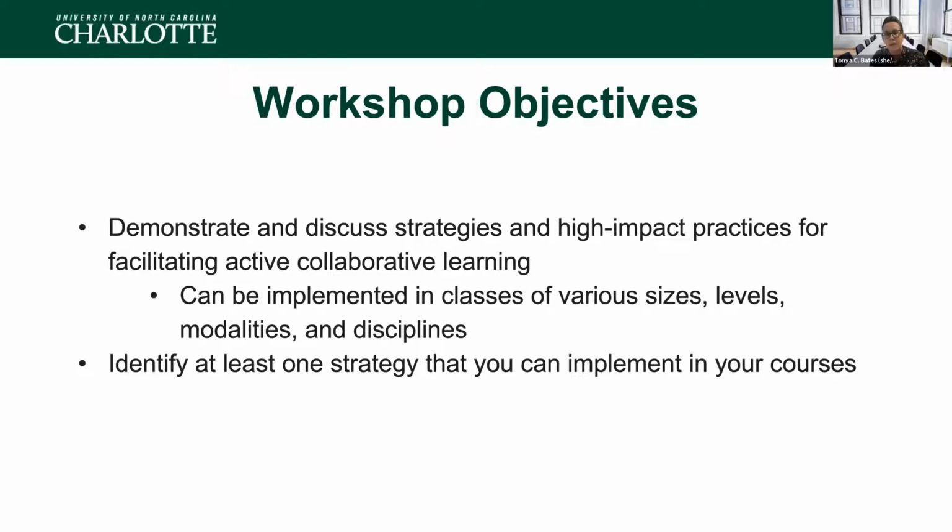So as you will hear, collaborative learning can be implemented in classes of various sizes, different levels, different modalities, different disciplines. And by the end of the workshop, we'd like to have you identify at least one strategy that you'll be able to implement in your courses. So we're going to start with how we establish student groups and talk a little bit about how we did this.